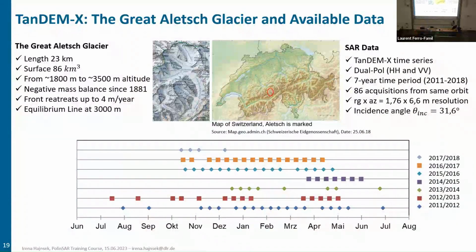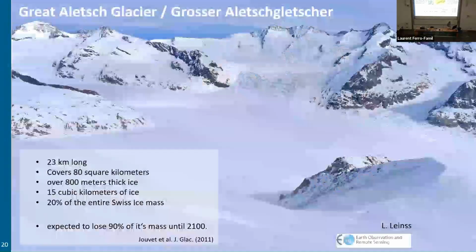However, we are using TanDEM-X. We will use TanDEM-X data, as you see here. These are the data as I explained before, and these are the dates for what we're interested in, to see the winter season mainly over this area. We started to acquire data from 2011, and you see then 12 to 13, 13 to 15, and so on. The most acquisitions are really between 11 and 12 to 13, I would say, so this kind of winter season. And in the exercises that you will see later on, this is the dataset, the bluish one from 15 to 16, because we have quite a lot of different acquisitions that you will use and can analyze.